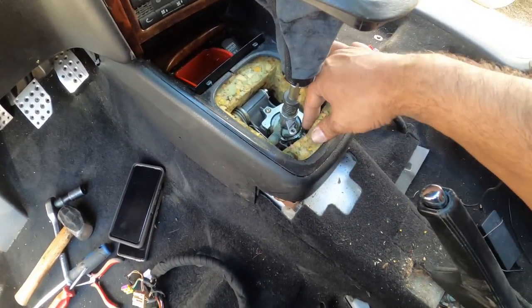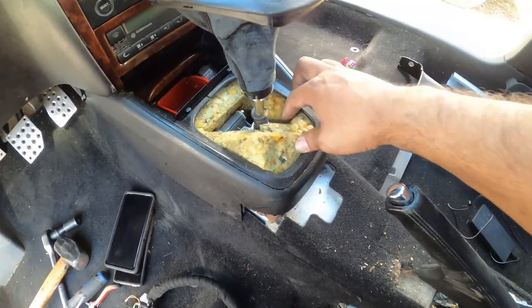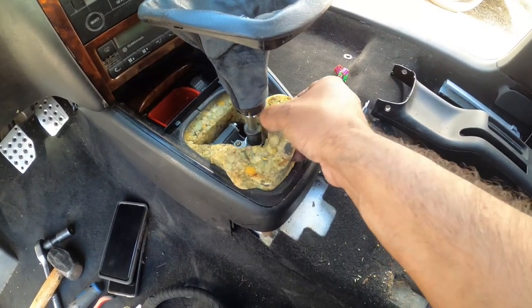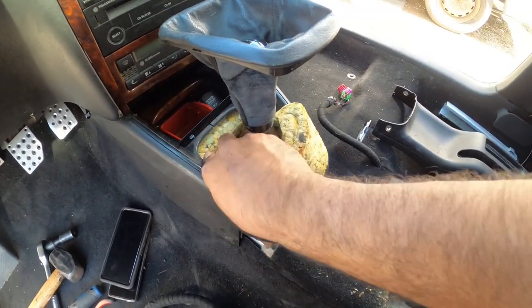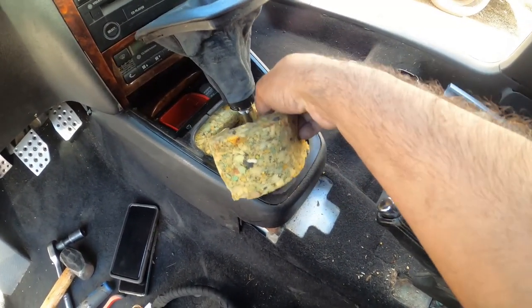But for you guys, I'm just going to show you guys this foam comes out. Just be safe and not rip it, because you need it. It's an insulation. It keeps a lot of the noise out of the car for you. And then there's the bolts down below.